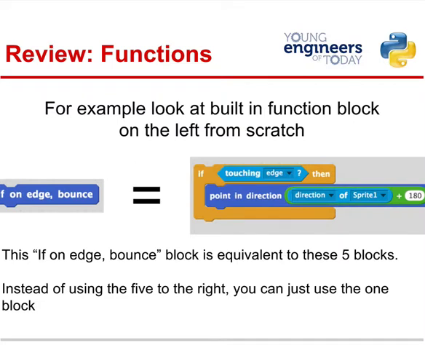Now, look at the function of the build-on-left block from Scratch. The if on edge, bounce block is the same thing as this if-then statement: if touching edge, point in direction, direction of sprite plus 180 degrees. This if on edge bounce block is equivalent to these 5 blocks. Instead of using the 5 to the right, you just use the one block. Okay? So that's what we have.